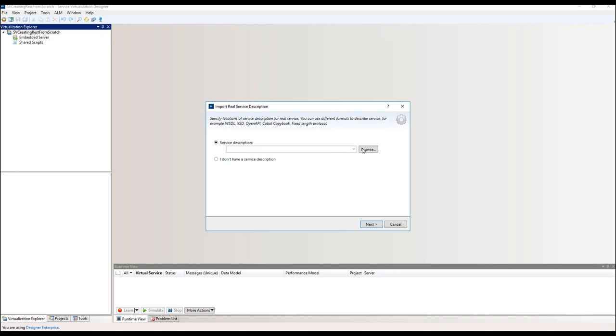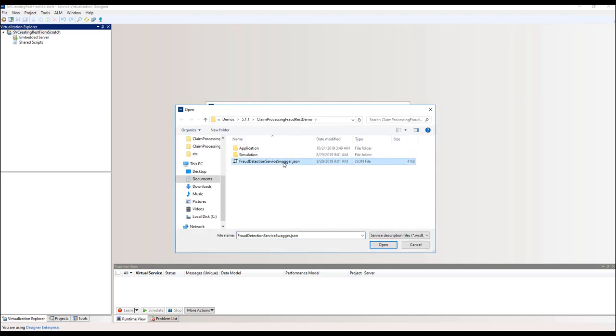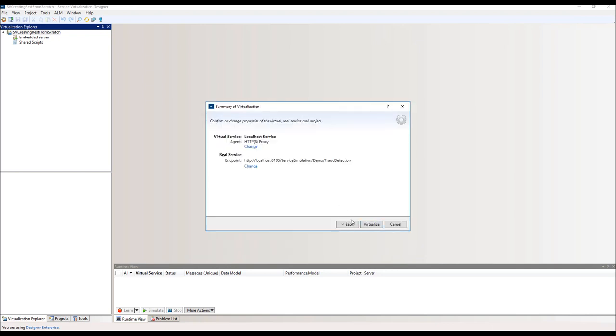Now we're going to grab that, which is already available for us. We have it in JSON format, and this is generated from Swagger itself. So I'm going to add that. Press next. Now let's change the agent which we are going to be using.